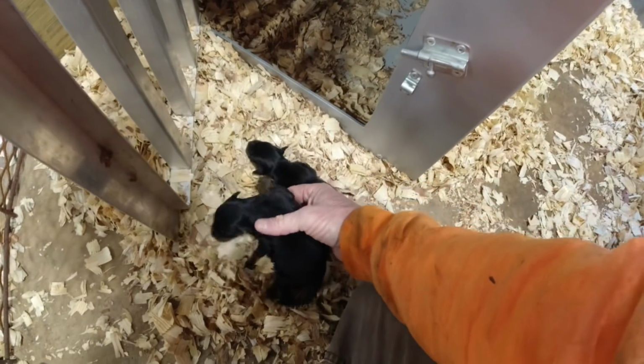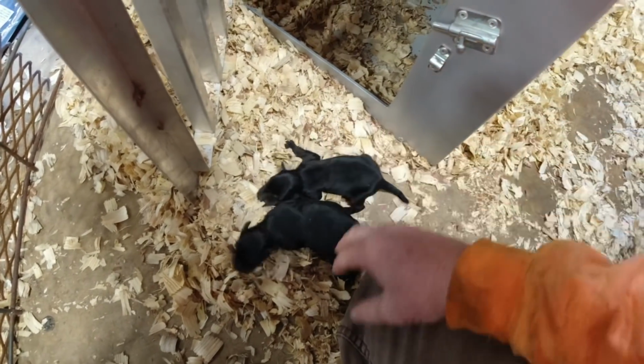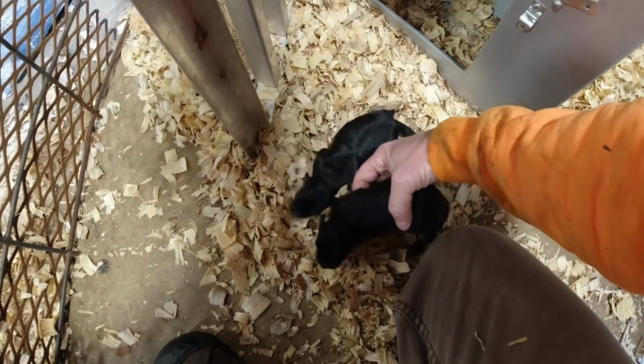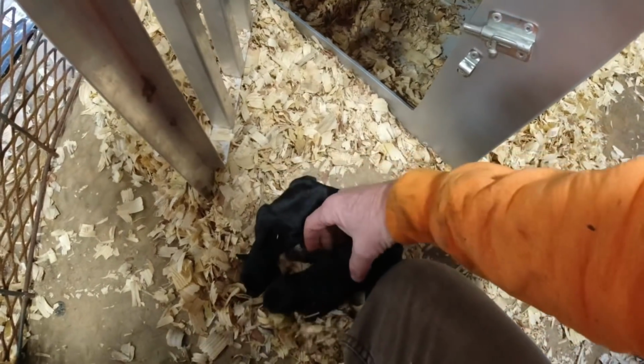Sadie has done, look how fat they are. Sadie's done good with them. She's been being a good mama. This one right here is a good bit bigger than that one right there. But so I'm about to load them up, both of them here, and take them in, get their tails docked.